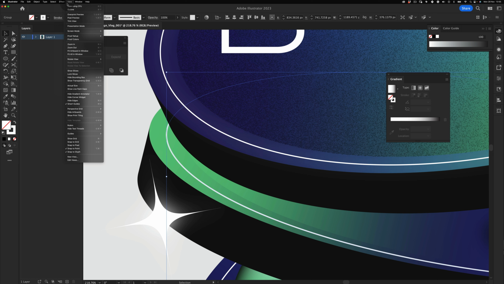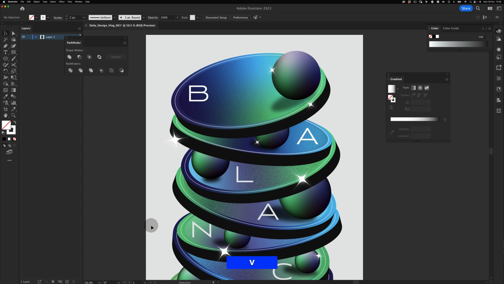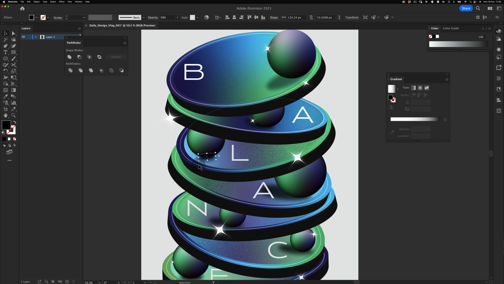What happens if I do Gaussian blur? Okay, so I just want something with more definition, because if you go too far away, it kind of disappears. But like this, yeah, maybe like a 4 pixels glow. Nice, kind of like it. I will apply the glow on these lines as well.